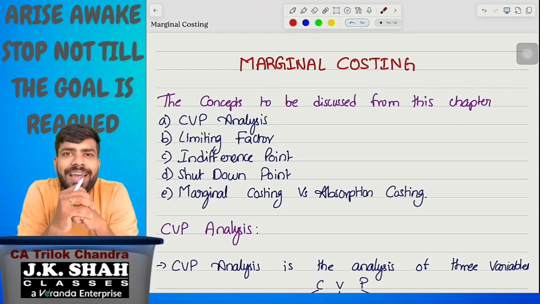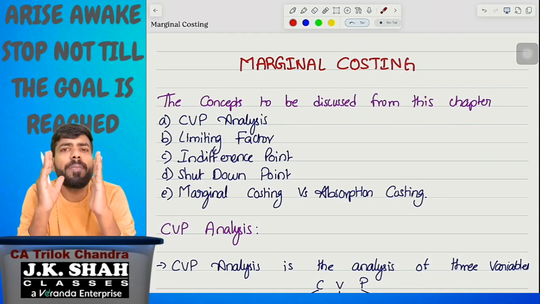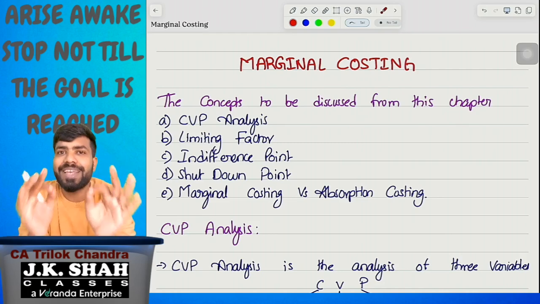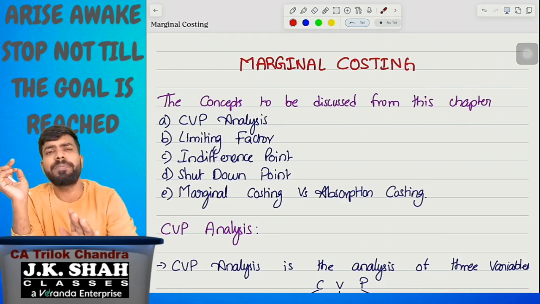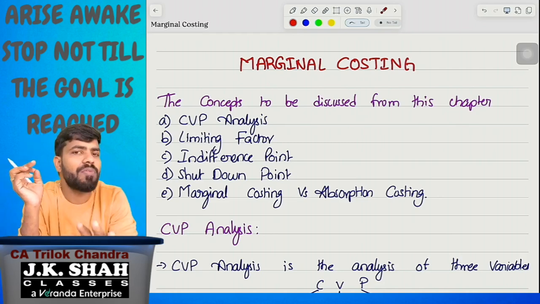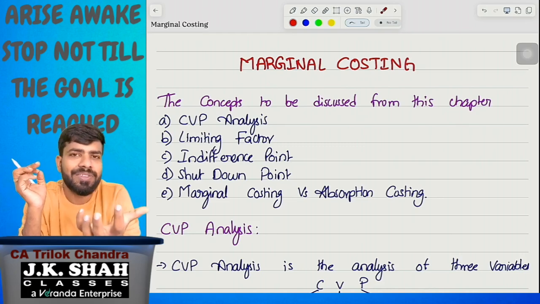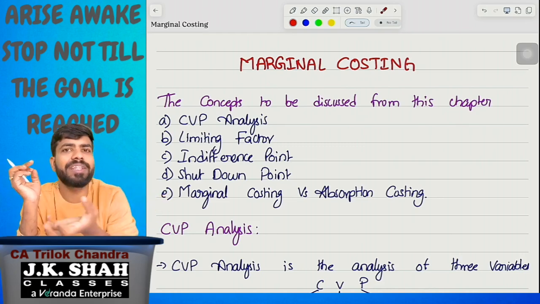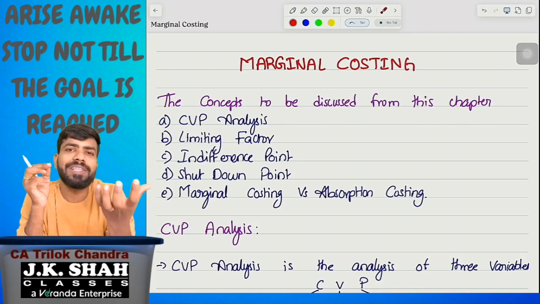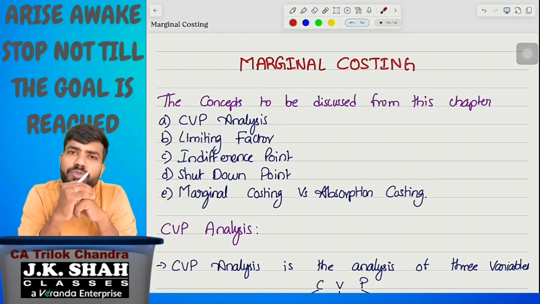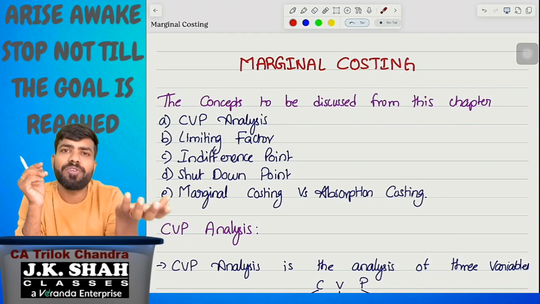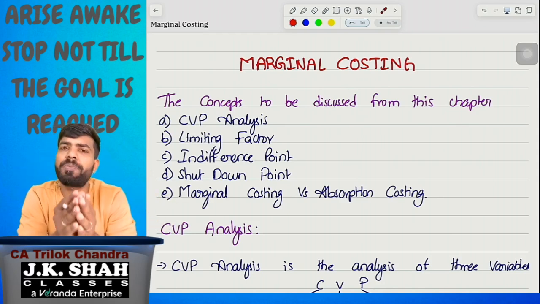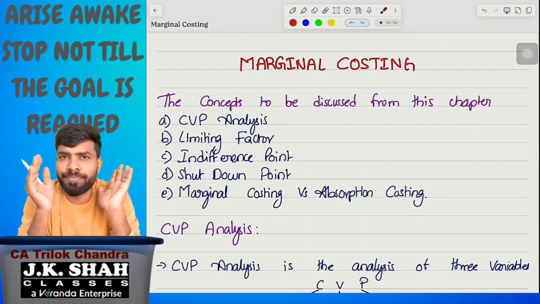Please understand, in this chapter, it is all about decision making. Decision making regarding the sales. Throughout the chapter, the decisions are going to revolve around the sales. How much sales we need to make to reach the profit zero? How much sales we need to make to get the profit of X amount? How much sales we need to make to get the indifferent situation? How much sales we need to make to get out from the shutdown point? Like that, every concept in this chapter is based on the sales decision.